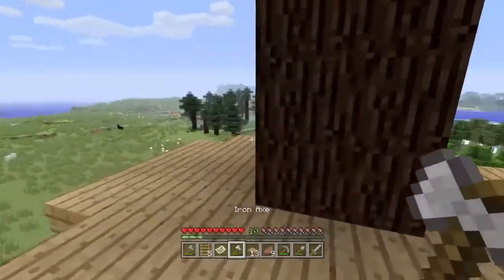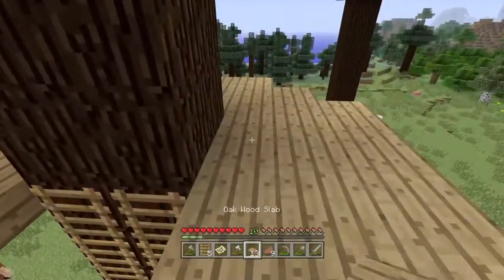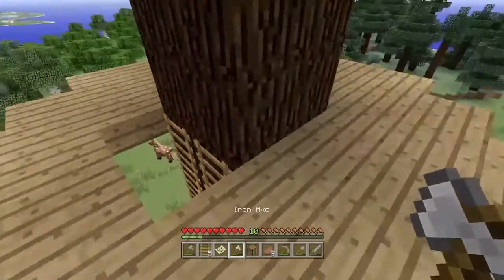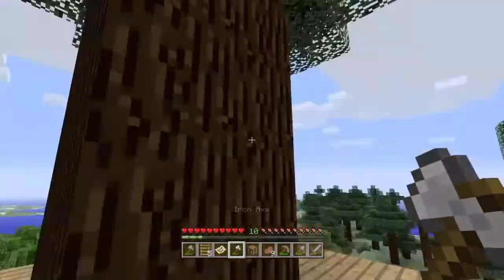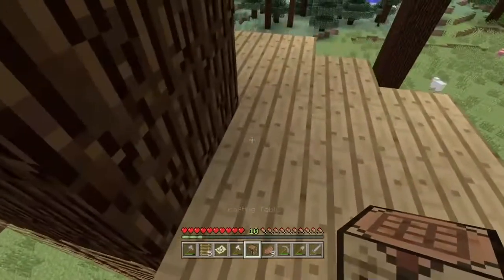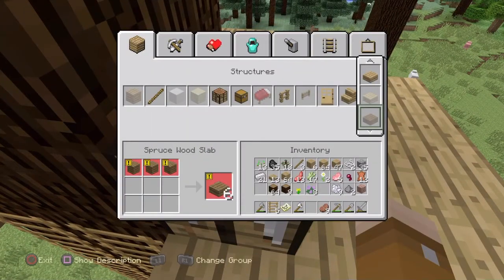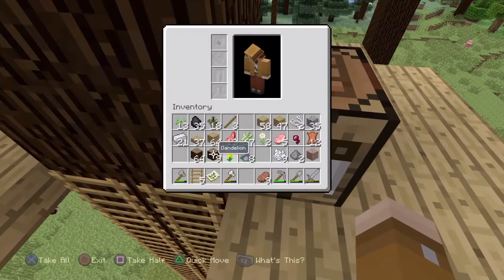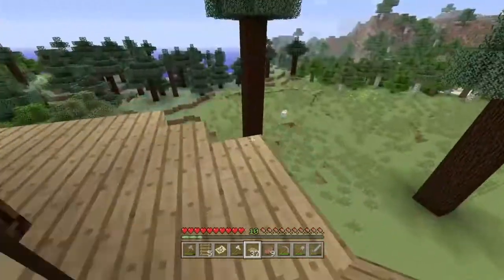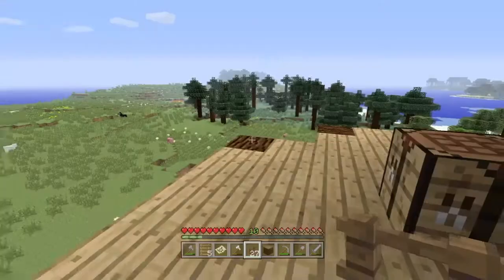So for this, maybe we could have like a spiral staircase going up. I don't know, but let's create a crafting table up here. Don't want to touch this at all. So, we can put the crafting table. Okay, you know what? We need to expand this more. So I'll be back when I expand it. Sorry for all the cuts. I'm just trying to cut down on my video time, and because I want to get a lot of stuff done in this video. So yeah.